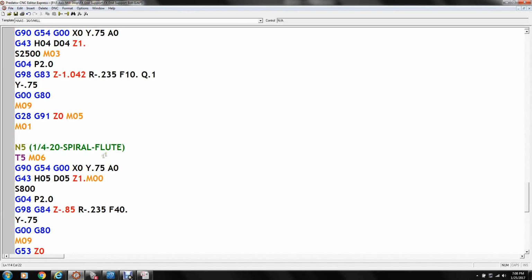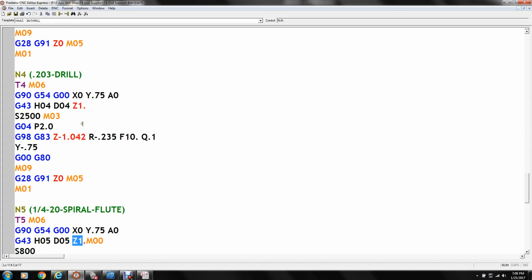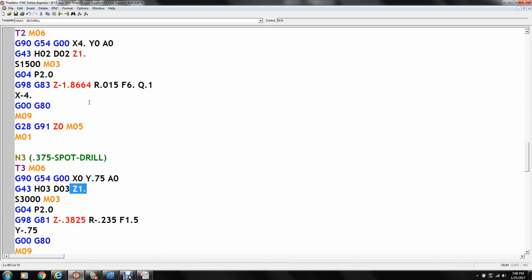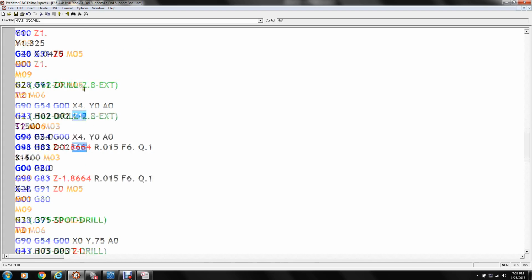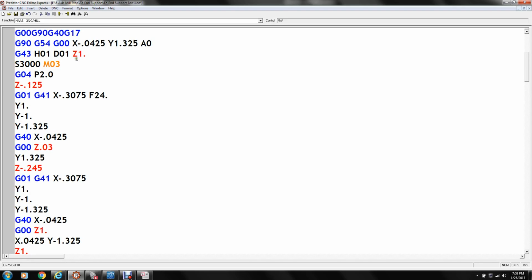You'll notice with this program that I'm always coming down to 1 inch above the part with every tool before I turn the spindle on. I try to maintain some continuity in the way I program things. Now a lot of people don't do it this way. They turn the spindle on right after it changes to the tool, or as it's coming down, or right before it starts to come down. And that's one way to do it. But with an open machine like this, if there's any coolant on the spindle, or if the coolant turns on up there, you're going to get showered with coolant. That's one disadvantage to that.